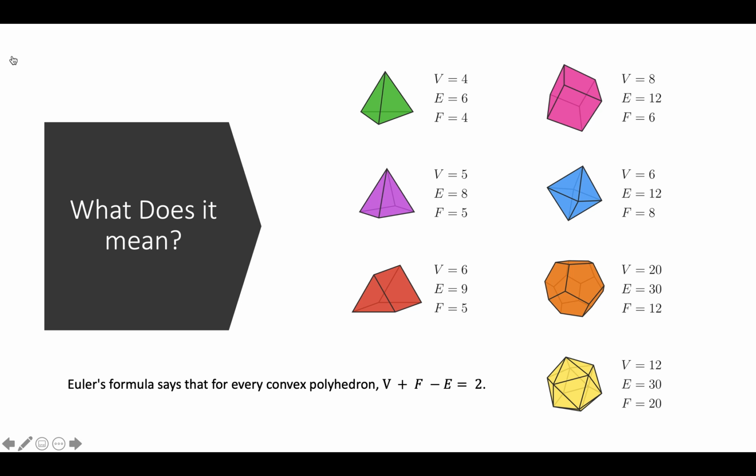Well, if you just follow the equation blindly and you add 8 to 6, vertexes plus faces, you get 14, minus off the edges 12, and you get 2. And that's not a coincidence. That's true for any convex polyhedra like the one shown here, which is a pretty astounding fact.